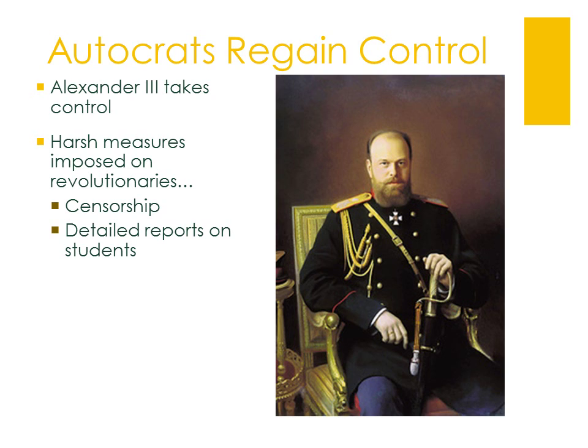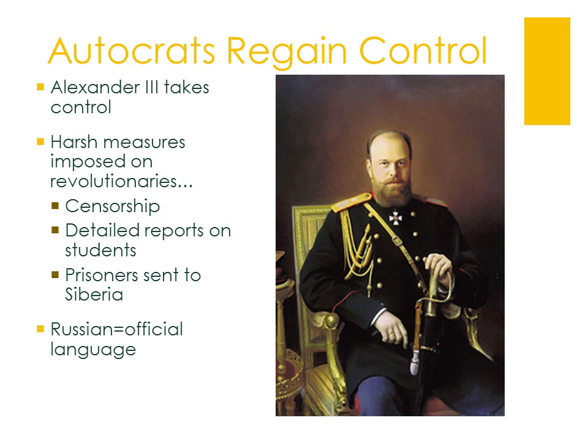Everything that you ever did in school was recorded, was written down to make sure that you were never going to be one of those revolutionary people that tried to rebel against the Tsar, and that everything you did was to help the country and the Tsar and make sure that he maintained power. If you were found to be a revolutionary, you were sent to Siberia. I don't know if you know this, but Siberia is a little cold. And nobody really wants to live in Siberia because everybody just pretty much dies there. Russia is a very large country, but most of the country is Siberia. Nobody lives there. Nobody wants to go there.